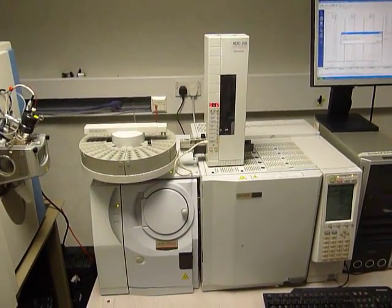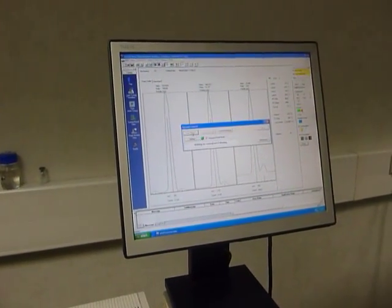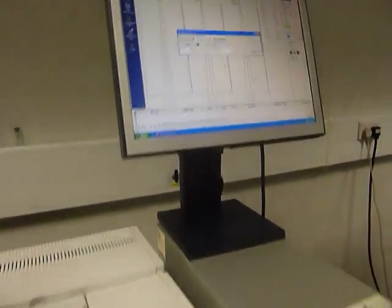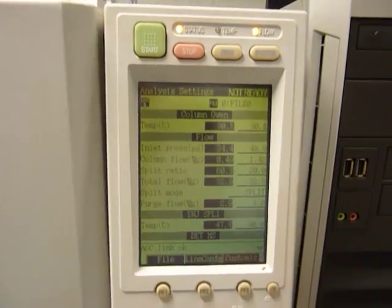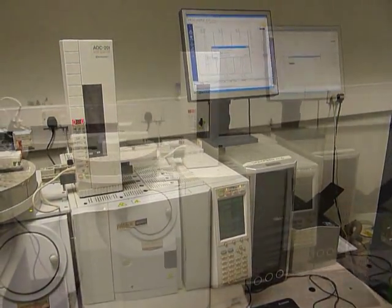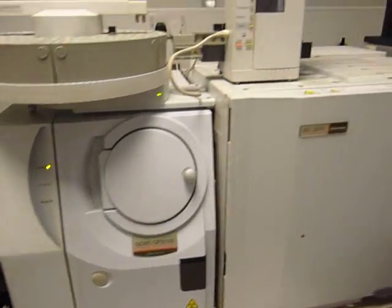At the moment, the pumps are all off and the vacuum system's all off. You can see there that the vacuum is in the red reading because the pumps are set up. Very simple to set going — you just press the auto start up, waiting for the carrier gas to flow into it. You can see down here that the inlet pressure is rising as the hydrogen gas is being taken into the system. You can now hear the turbo pump within the mass spectrometer starting up. It sounds like a jet engine winding up, and you can see it's now starting to go into the green vacuum area of the software.